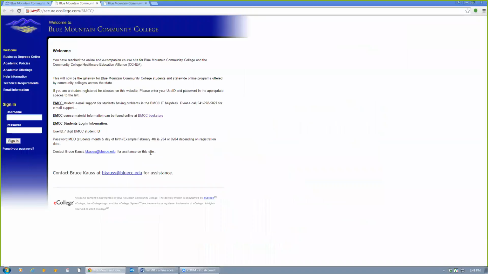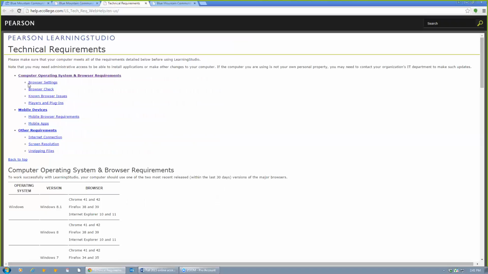There's a couple things that you want to know before you log into your course website. You want to make sure that your computer is compatible. We have a lot of different computers, different operating systems, a Mac, Apple. They use Safari browsers, you use Chrome, you use Firefox, some people like Explorer. It doesn't matter. This system will work with all. It just has to have the right setup. So what you want to do is you want to come here, you want to click on the technical requirements. Here, you don't need to call an IT help desk. You don't have to call the e-learning office.